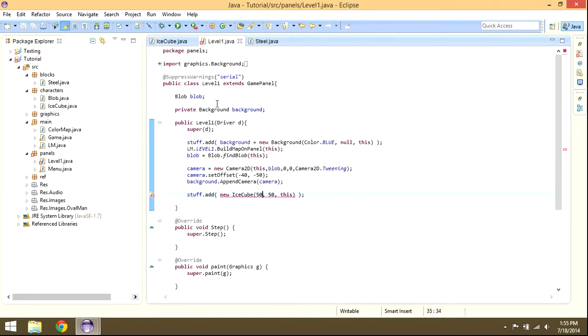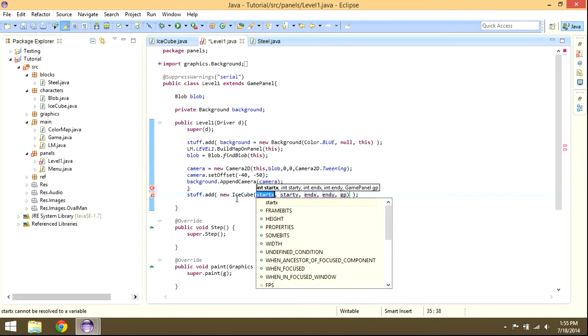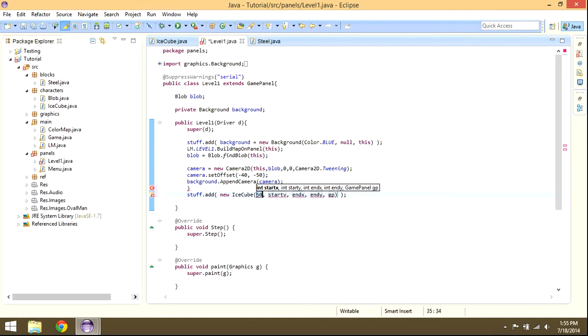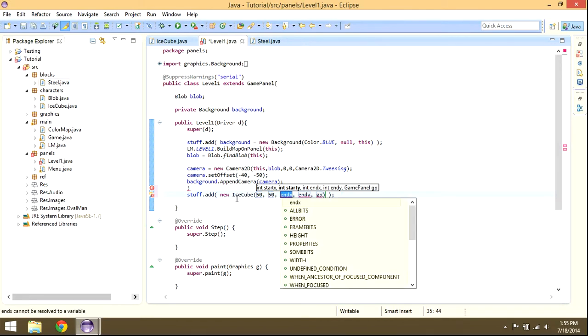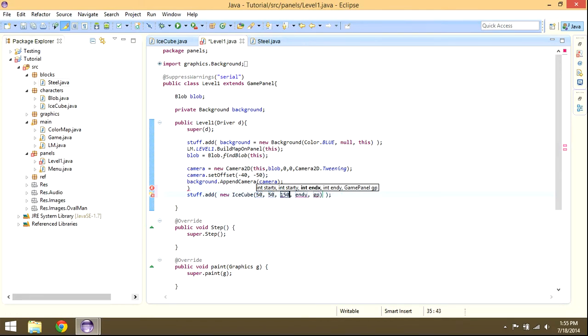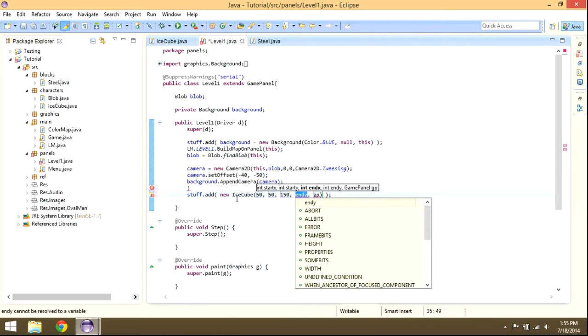Well, I still have another thing to do. We did not set our points. So we need to make our new ice cube with the new parameters. And I'm gonna go ahead and say 50, 50, and then we'll go over 150, 50.